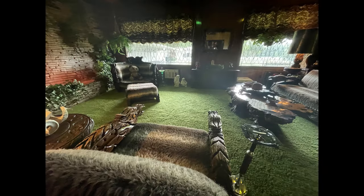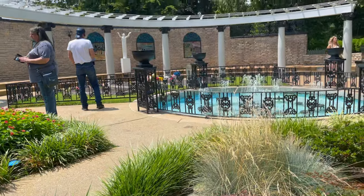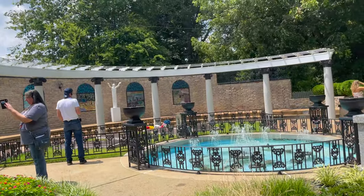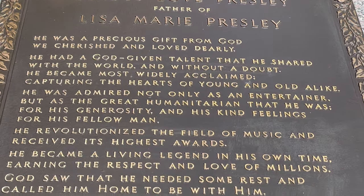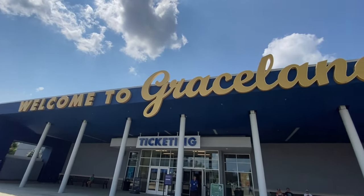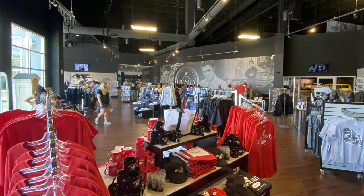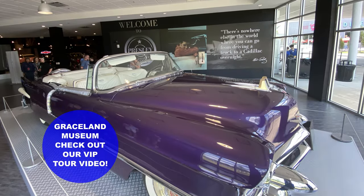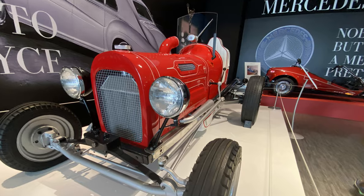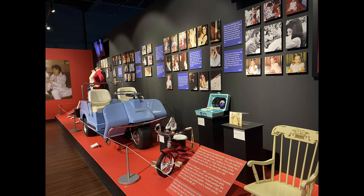In addition to the VIP tour of the rooms and grounds, we also did a tour of the grave site and the museum. This new museum area is just phenomenal — they spent a tremendous amount of money and it is impressive. No video allowed, no worries — we've got it all covered in the VIP tour video on how to have fun outdoors. Lots of stuff: cars, memorabilia, all the things you'll want to check out if you're a big Elvis fan.